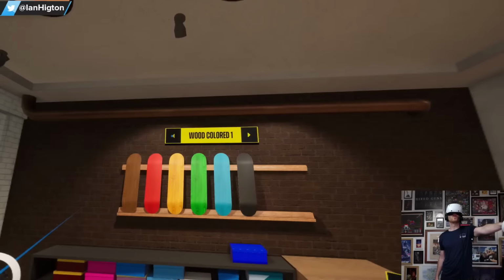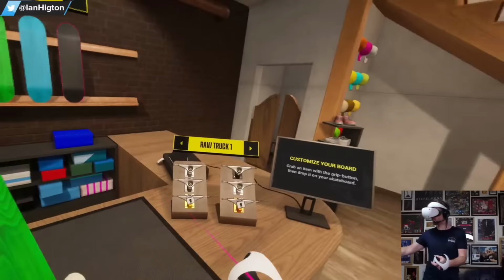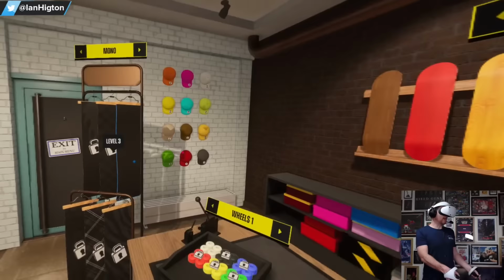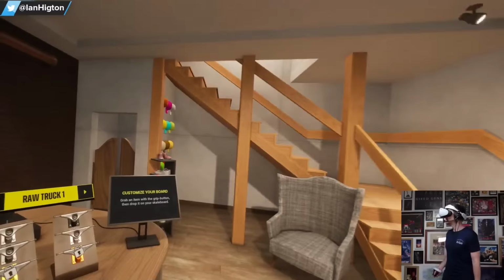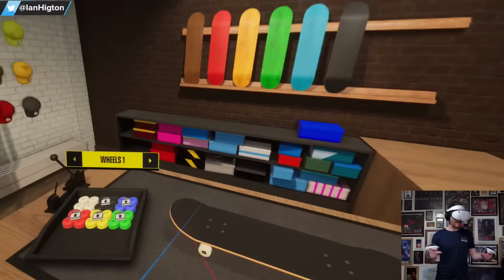Let's go back to the design I can grab. I'm going to go for some green wood. Now you can pick it up and inspect it. There you go, you've got some nice wood textures there. You can also change the trucks as well. I think I just put the same trucks on here, but now I've got a new skateboard. Can I wear the hats? I cannot wear the hats. Shame, that's a pity. Can I pick up the monkey man? I also cannot pick up the monkey man. Never mind. So there you go, that's kind of how the skate shop works at the very beginning of the game, where I've not unlocked anything.